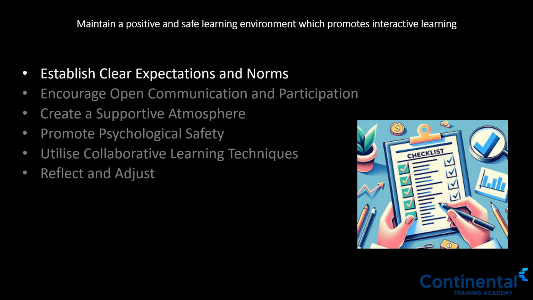So first, you need to establish clear expectations and norms. And this is from the outset, to help create a structured environment where learners know what is expected of them and what they can expect from others. This will include guidelines on respect, confidentiality, and participation. So begin your course or session by collaboratively establishing ground rules for your learners. And this could include how to listen respectfully, the importance of giving everyone a chance to speak, and encouraging an atmosphere of mutual respect. You need to foster that inclusive environment.